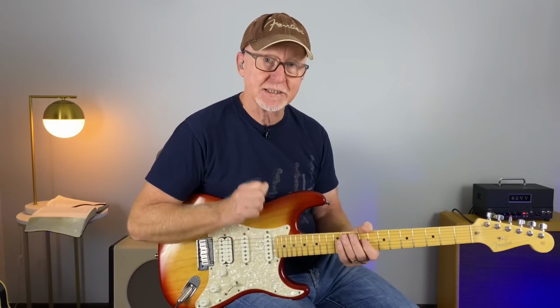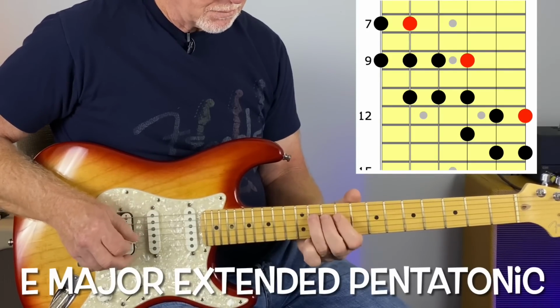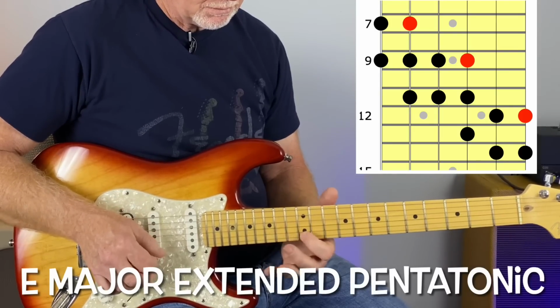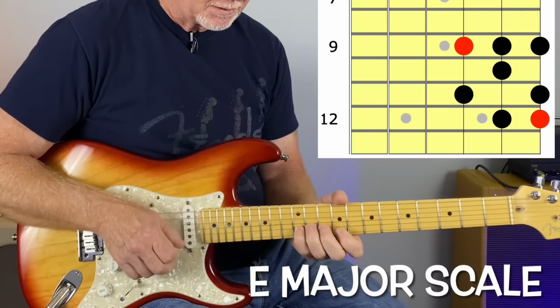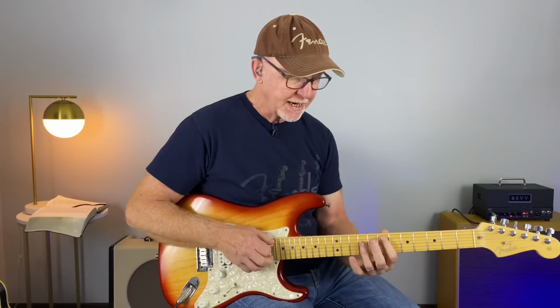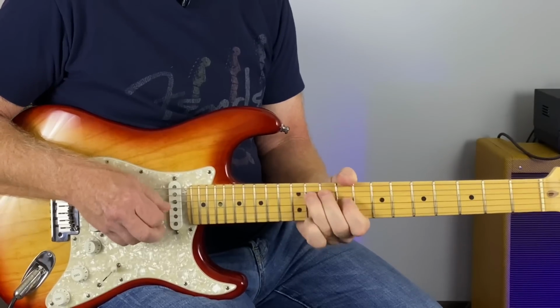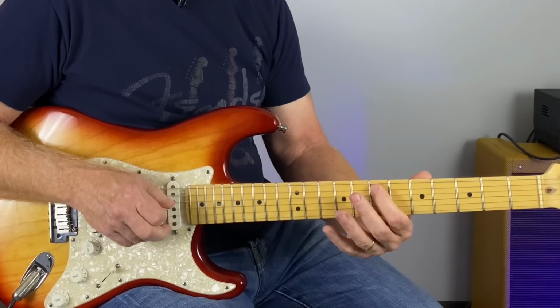I really like this extended version. You can play through all three chords with that structure easily, and then in just adding elements of that major scale in there sometimes. But hitting the chord, playing that major pentatonic, know where your home base is, root note, root note, root note.